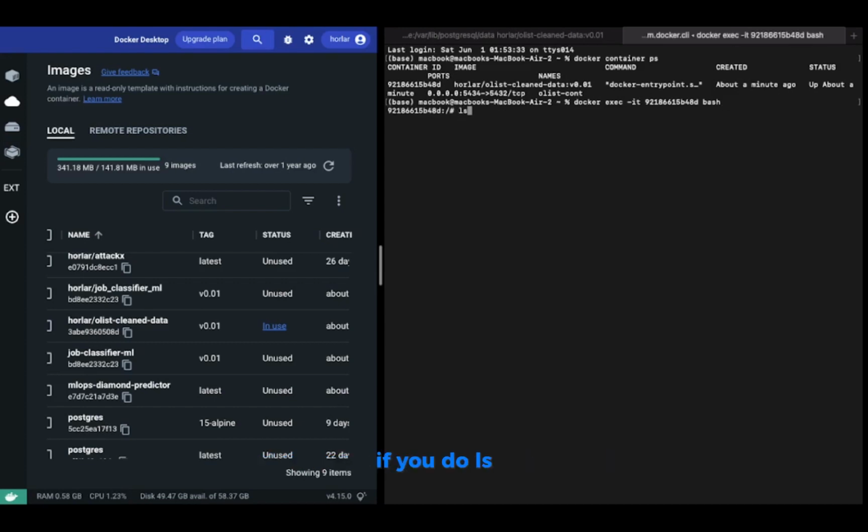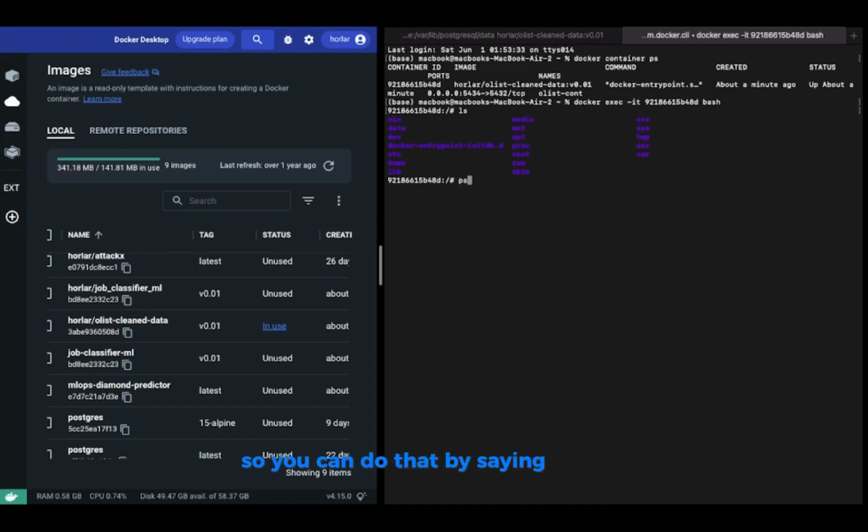If you do ls, you see that there is a list of files inside this container. You don't have to worry about this, but just know that these folders hold the details and information about your database. Now that I've bashed into the container, let's log in to our database using the credentials.